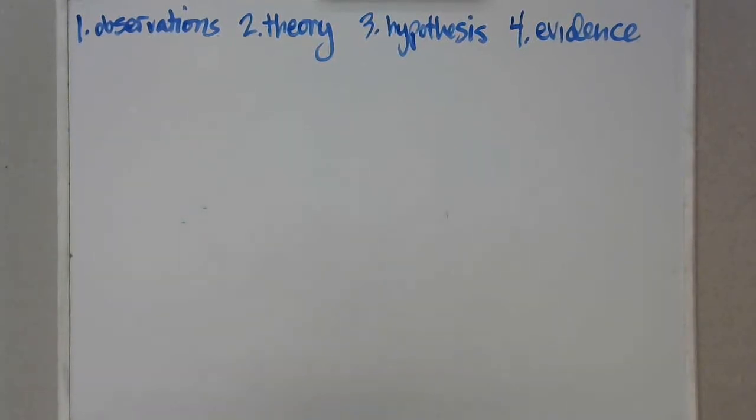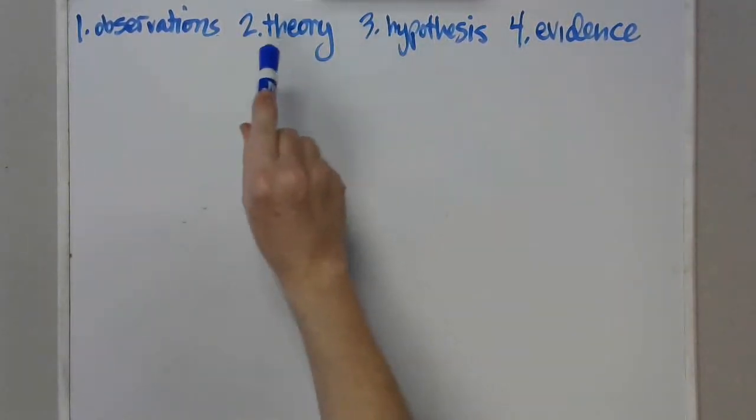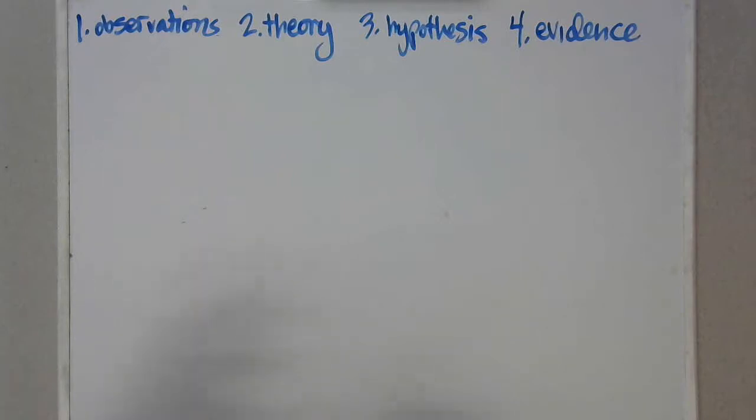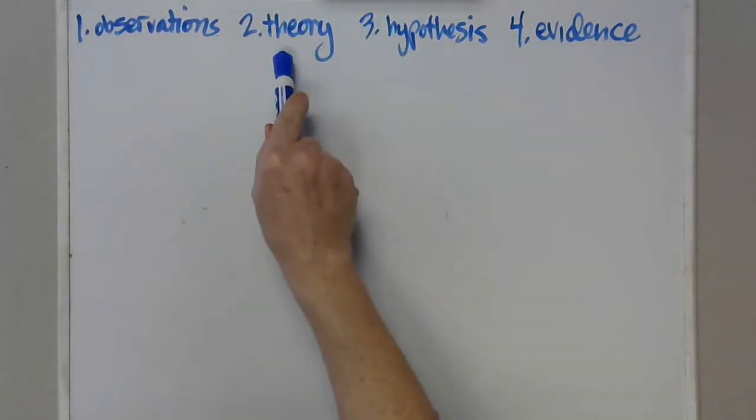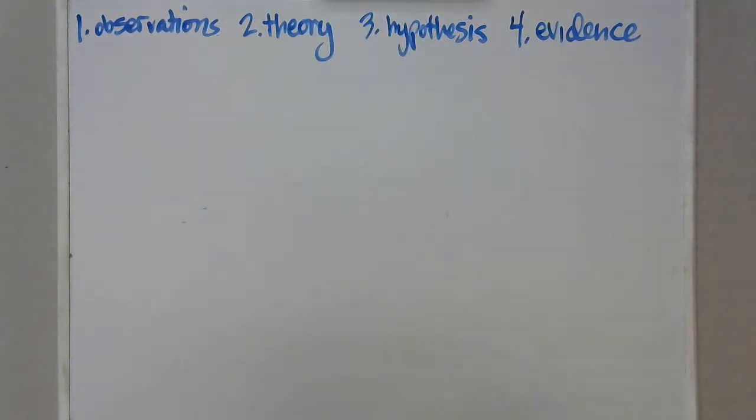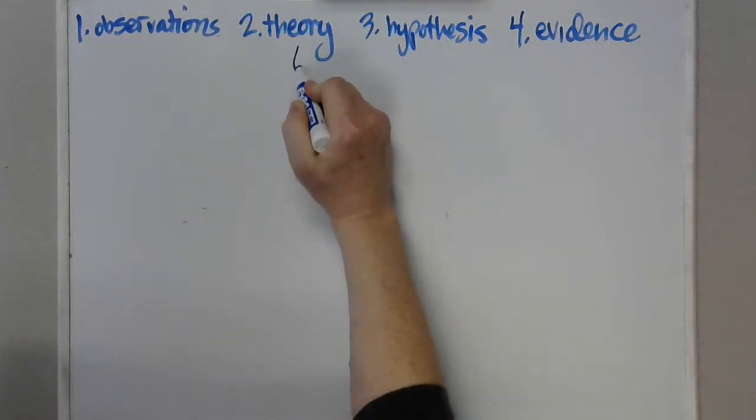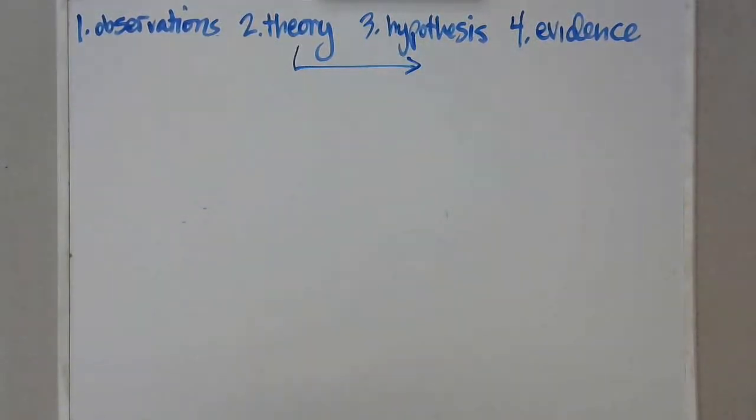Often when you hear about the scientific method, people tend to put hypothesis first, followed by theory. The reason they do that is because you think of hypotheses as being smaller in scope, with lots of hypothesis tests building up to a theory. And that's true. But the reason I have them in this particular order, with theory coming first and hypothesis second, is to emphasize the principle that you derive a hypothesis from a theory.